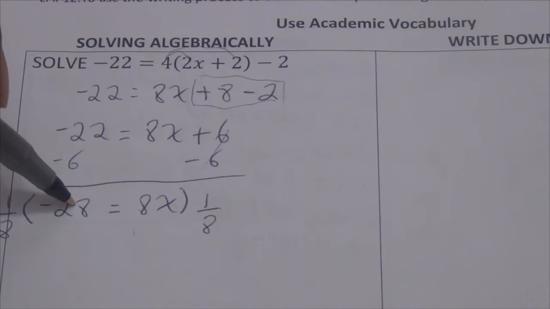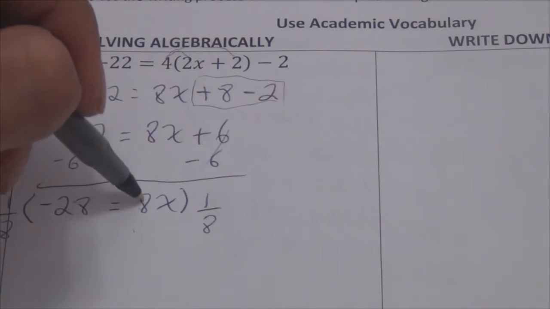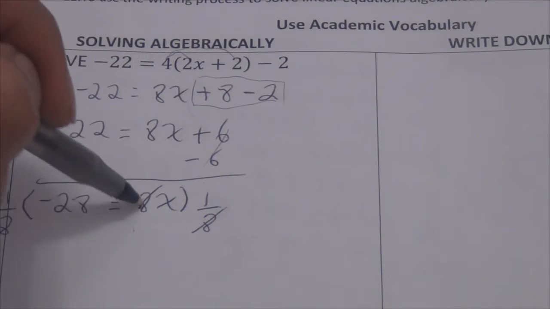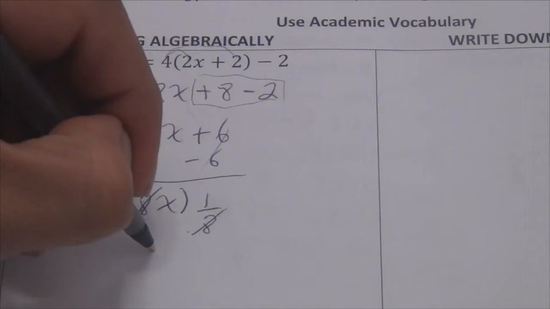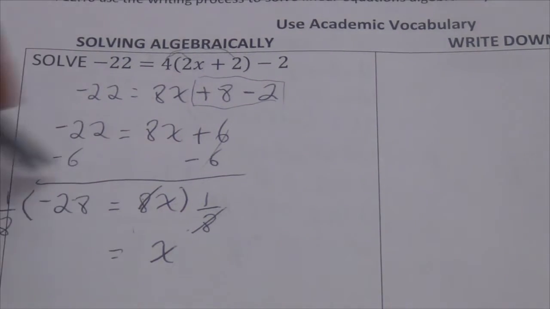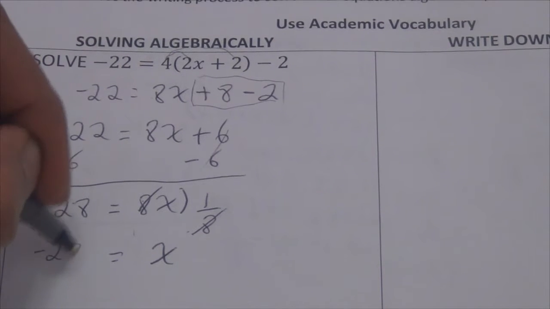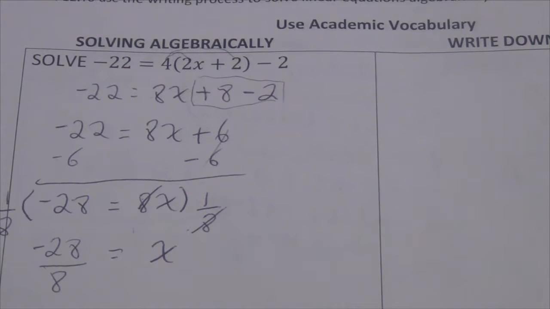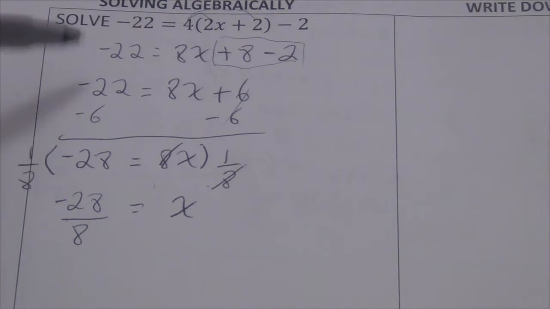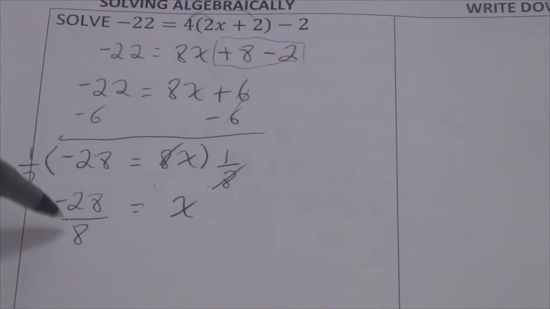Well, -28. The idea behind the multiplicative inverse is to get rid of the number that was multiplying the variable. Multiplying by 8 and dividing by 8 is the same. They cancel out, so that leaves you with x. On the other side, you get -28 over 8. And now it's funny because now, wait, hold on, maybe this is wrong. No, it's not wrong. I mean, it's okay to get a fraction, which is a decimal, which is a rational number. So let's take half of 28.